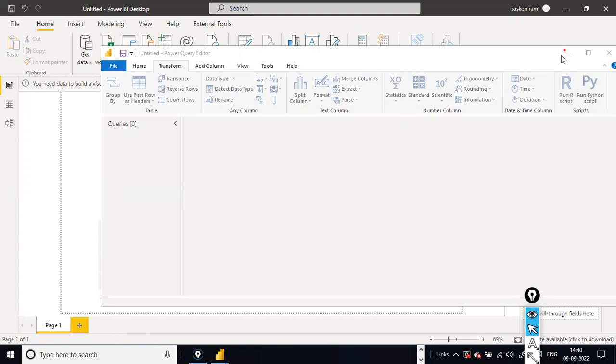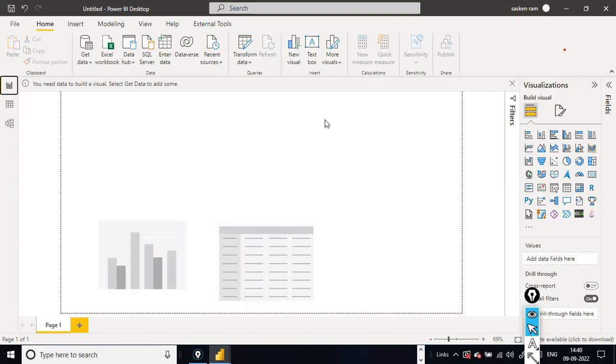Anyhow, don't worry. I will show you with some examples so that you will be able to understand when we need to use which component. So for example, as I told you a while back, to create a report, you need to have data. The first thing you need is data. Without data, you cannot do anything. And second thing is, you need to have this tool with you. You can go and download and install it. Now I have the data, I have the tool. Now I'm all set to create the report. But before creating the report blindly, you need to load the data first, and then the second step is you need to check how good the loaded data is.